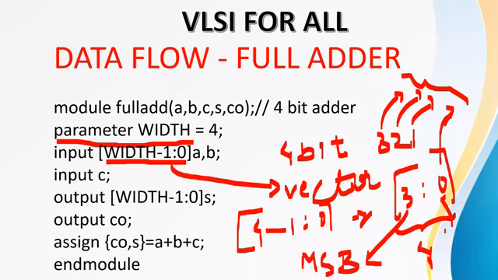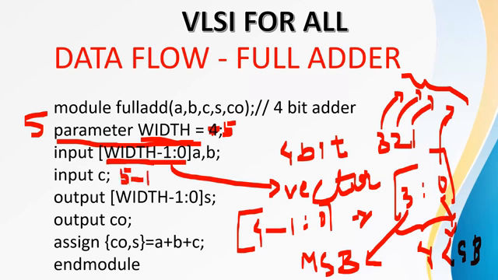So what we are doing is generalizing it by defining width. Whenever someone wants to change it to a 5-bit adder, he can simply erase this 4 and write 5 here. Since we are defining it in a general way, we are using width minus 1 down to 0. For example, I am a new user and I would like to get a 5-bit adder. So I'll write width is equal to 5. Then internally what gets replaced is width is 5, so 5 minus 1 down to 0, and I get 4 down to 0.